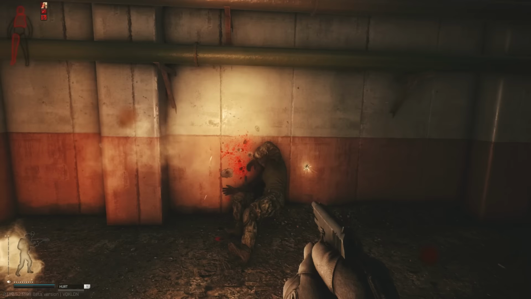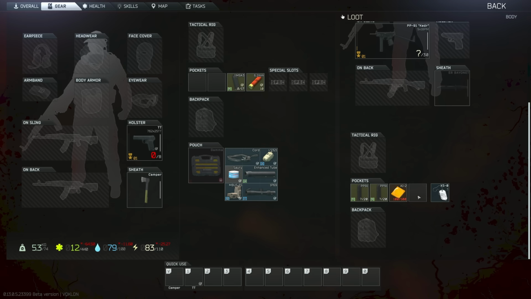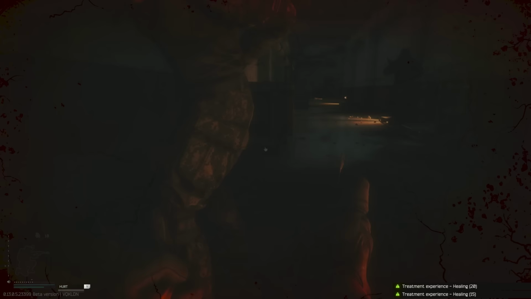I got him, but I'm almost dead. Check for meds. Wow, I think actually I got two heavy bleeds. I'm fucked too. Alright, boys, take the cheese in his pocket.